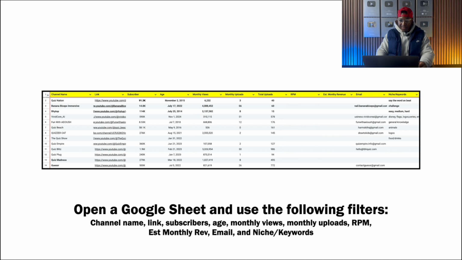Subscribers, that's going to tell us exactly how healthy the channel is. So if a channel just started within 3 to 6 months and it already has anywhere between 1,000 to 50,000 subscribers, that's a pretty healthy channel, and that lets me know that the owner knows what they're doing.